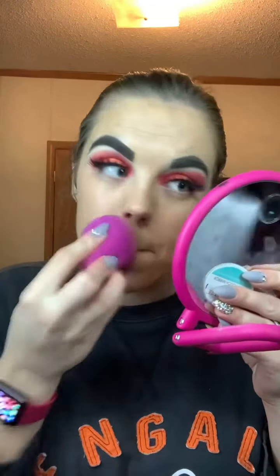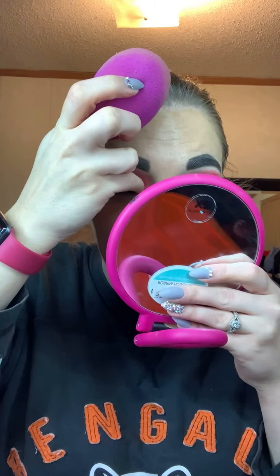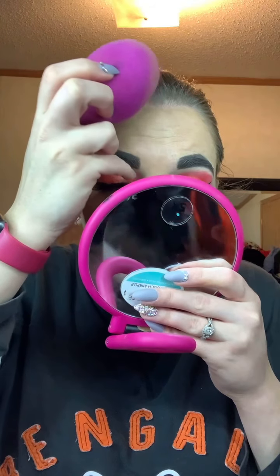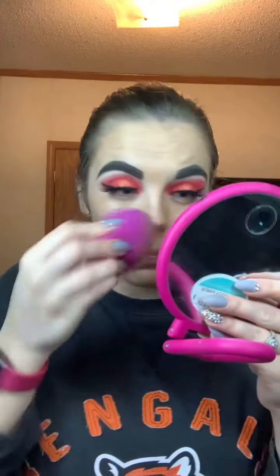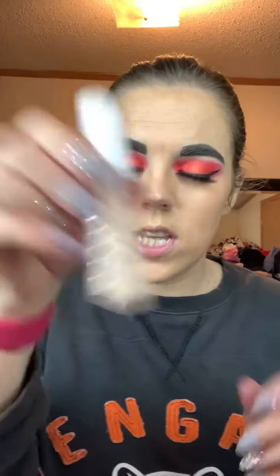Figures when I'm gonna do a quiet speed through tutorial, every kind of background noise known to man is going on. That's okay. And on the real though, guys, the eye look is a bomb. Although I didn't really like how crumbly that Huda Beauty glitter eyeshadow was, but it could be that I've had it for a minute. I've only had it close to a year, I do believe. I know those are relatively expensive, and that's a mini palette. Okay, so there's that. I love the foundation, so worth the money. Gonna use the e.l.f.